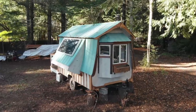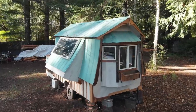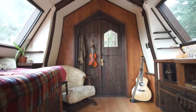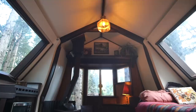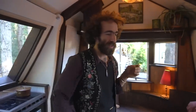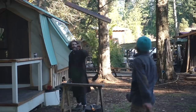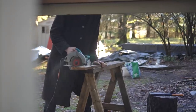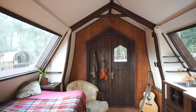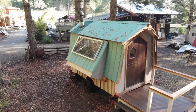Nick really likes tiny spaces for the simplicity of living in them, and from a design perspective it's a much bigger challenge to fit everything into a small space and still have it feel large. Tiny houses are also so efficient. He's built a lot of tiny houses but this is the first one built to sell — most he lives in briefly, then gets bored and wants to build a new one. They plan to build more, maybe not this exact design since it was incredibly time-consuming, but he wanted to make one this wide so it feels like a regular cabin.